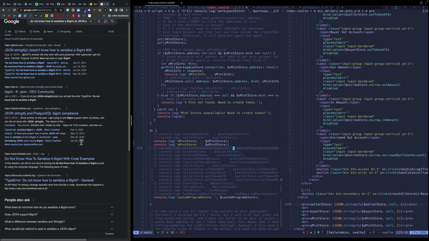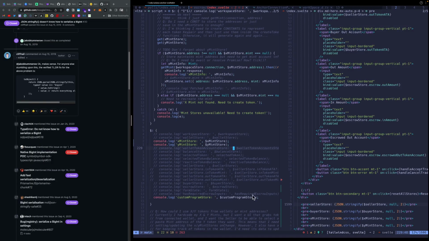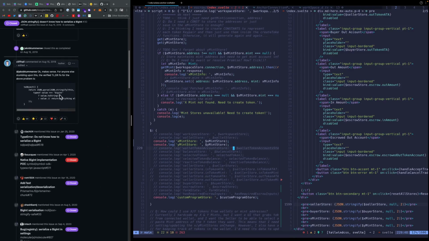Oh, you have to use a key. Lordy. Okay, so yeah, it is a JSON thing.